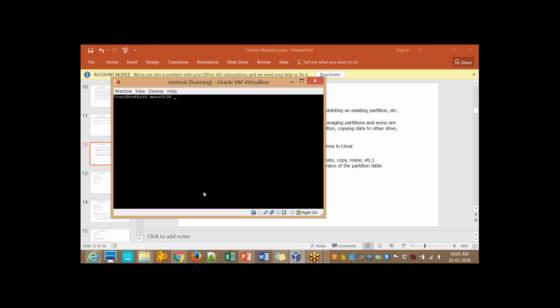You need to draw them first, and then you can store data. So you write the file system on the raw disk, and now the disk is ready to store data, but how are you going to access it? You need an access point, so you mount it, then you start writing to that partition.